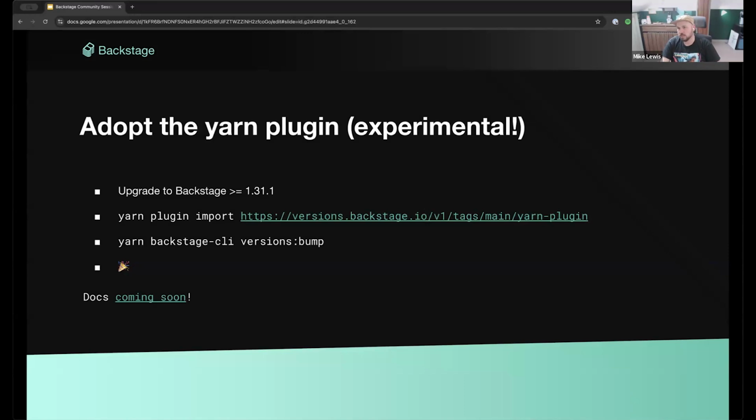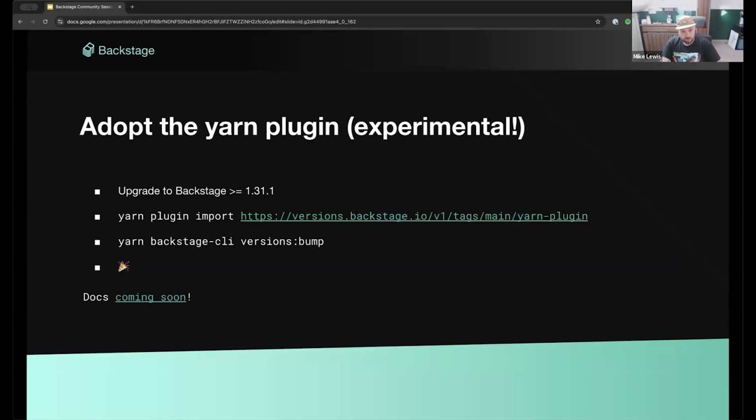There are docs coming for this. There's a PR that just got merged in Backstage. So next time the docs get deployed, that new documentation section will appear in the README for the plugin and in the Keeping Backstage Updated page that I'm sure you're all fairly familiar with.